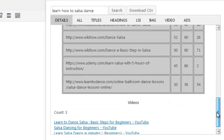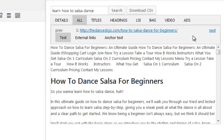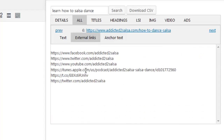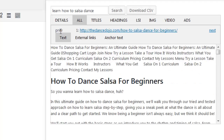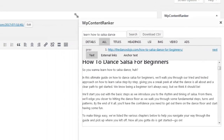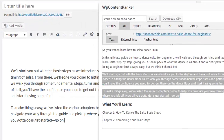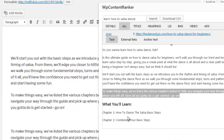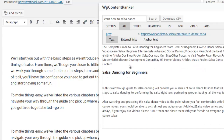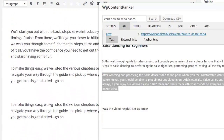If any videos are found to be ranking inside of Google, we can see them here along with the titles used. Now let's take a look at the All tab. Here we are able to see all the content added to each one of the sites, as well as any external sites they link out to along with the anchor text used. We can navigate through all the text for each site one at a time, and the dialogue box can be resized. If you prefer any of the content you see, you're able to simply highlight the text you want to use and drag and drop it into your text area, adding the highlighted text to your editor. You can take bits and pieces of highly relevant text from each site and mix them up to create your own superior highly relevant content.